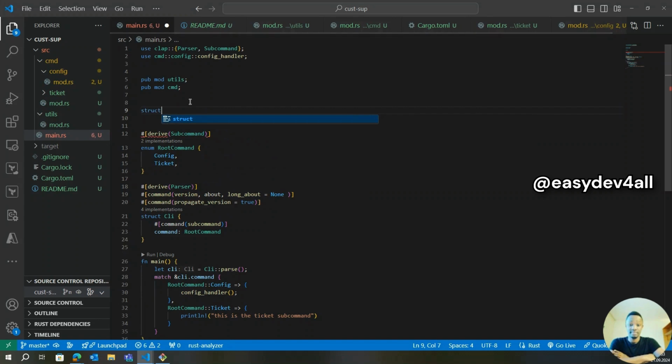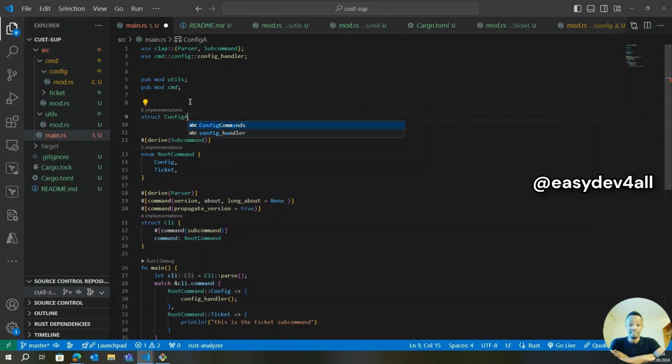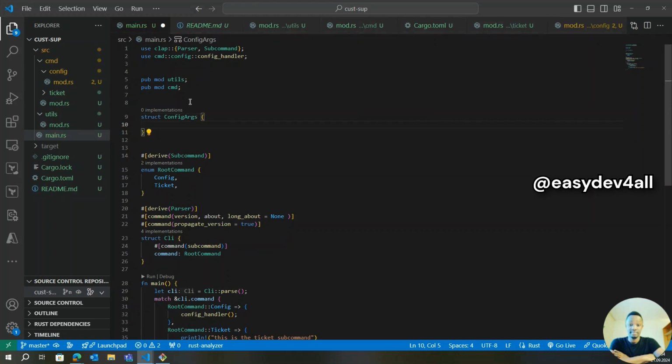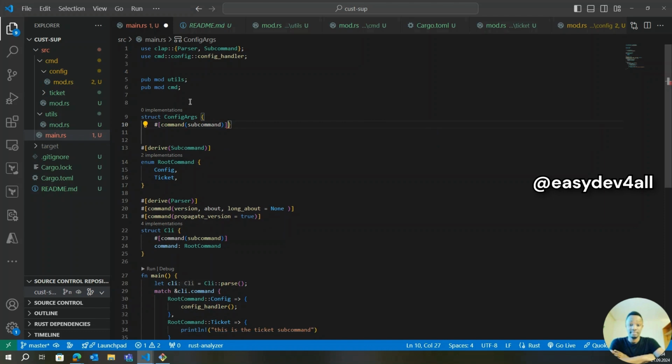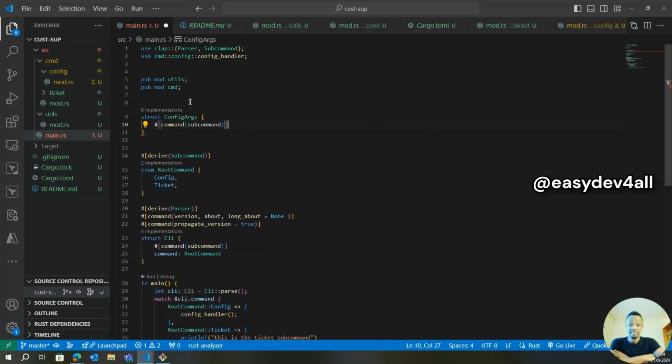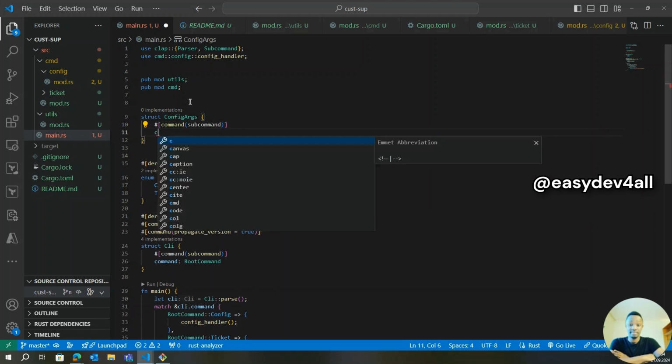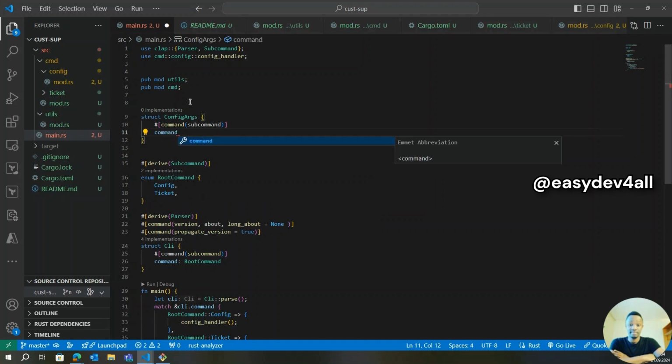Okay, so I'm going to come up here and define the struct, and I'm just going to call this config args. It's going to be like we already did. So here I would like to have my command attribute. So I can say command, and in here I say subcommand. And down here I can say command.